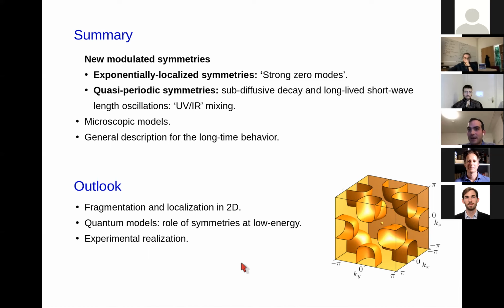And eventually, and this is the way I started the talk, I told you that these were rather unconventional symmetries and that you don't really expect to find them anywhere. However, dipole conservation appears to emerge in a certain strong tilt regime of interacting systems. So an interesting question is whether you could find similar behavior for such modulated symmetries, whether there would be some regime, say in current experimental setups, that could in principle lead to this kind of effective behavior.